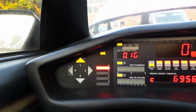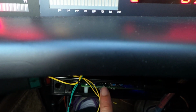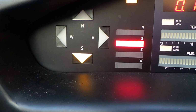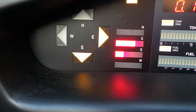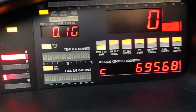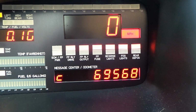And you will see that the compass is actually indicating about north at the moment. There's a little module down there which is the compass sender module, and it has 2 buttons on it. The one on the left hand side, if you push it and release it, will put the compass into a show mode, which just cycles round like that. Press it again and it'll go back into normal functional mode, which is just slightly west of north right now. We have the speedo, which is obviously 0 right now because we're not moving.